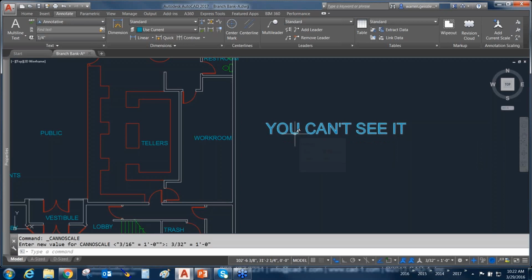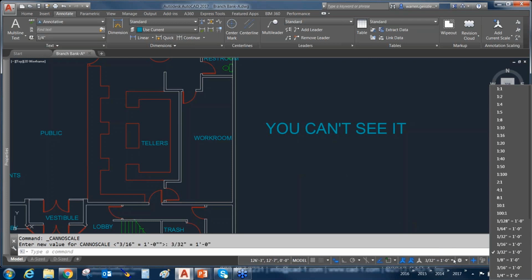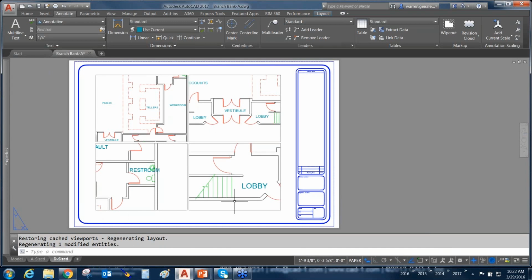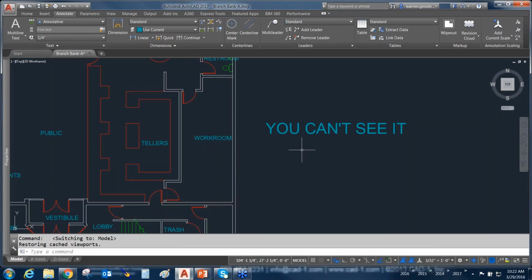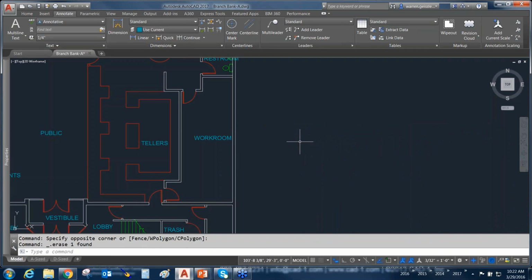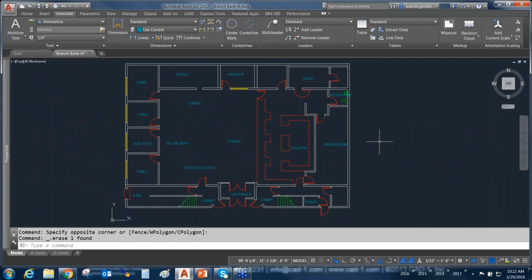Now the good news about that is that I don't need to worry about finding all of my text, going into the properties window and manually adding all of these. All I've got to do is just switch it. The bad news is that I've got to switch it to every one of my scale factors that I'm applying. However, if I'm doing this in paper space, I can go ahead and open up each one of my paper space viewports, reset the scale, and it'll automatically add that annotation scale. Okay, so a couple of different methods. I'll get to that, what you just saw there, in a second. A couple of different methods of adding those annotated scales.